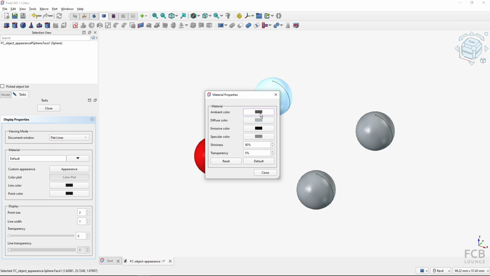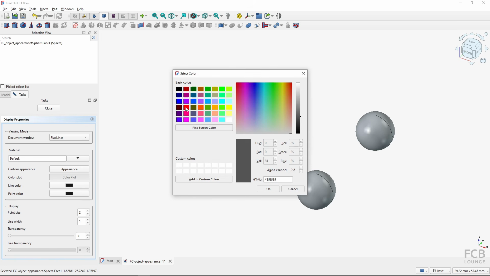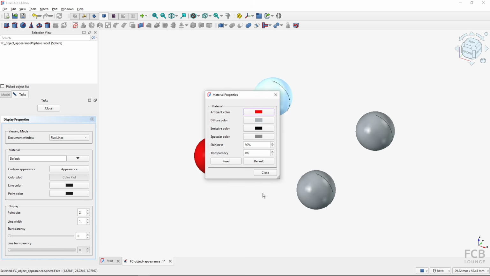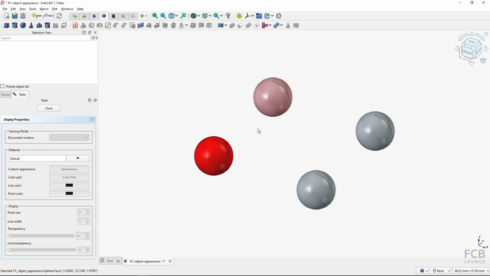So let me just show you. If I change the color to the bright red one and I hit close and I deselect the sphere, you can see this might be a bit confusing, but basically this is the color of the parts which have no direct light on them.